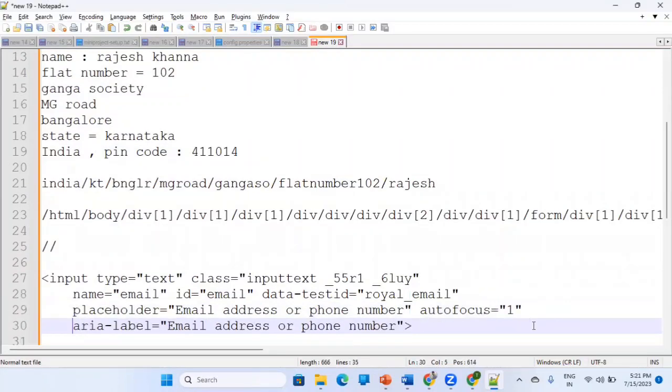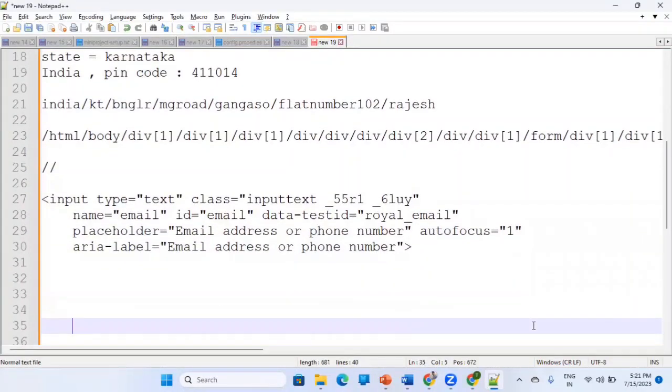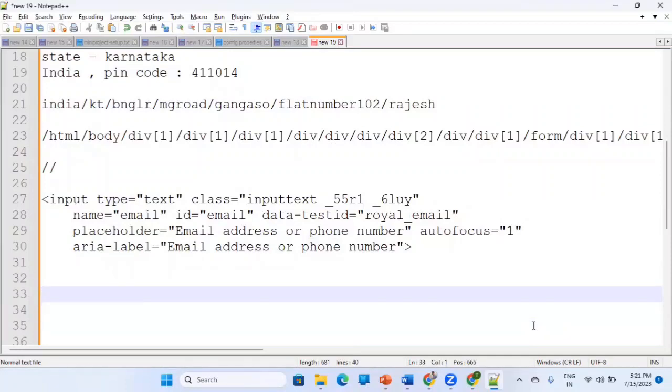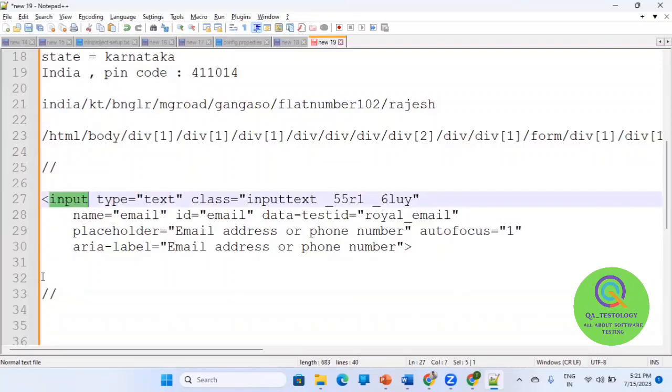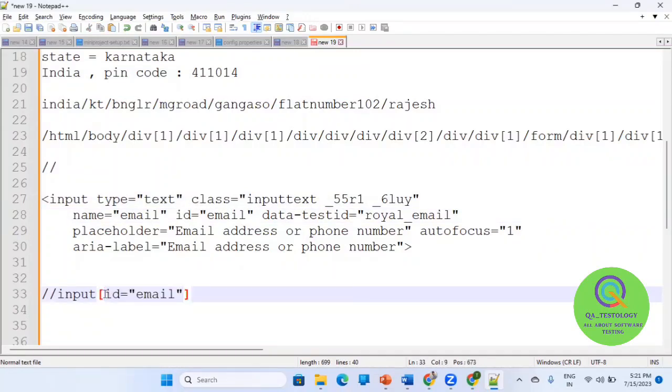And let's convert and get the XPath now. So if this is the element, the XPath will be like this: // tag name is input, okay? Then type, if you want to use this attribute, that's fine. Otherwise, I believe this ID is equals to email is good. I am copying it. And what you can do, in the bracket, you can put it as it is, put an @ sign here and convert this double quote to single quote. That's it. So this will be the XPath for finding that particular element.